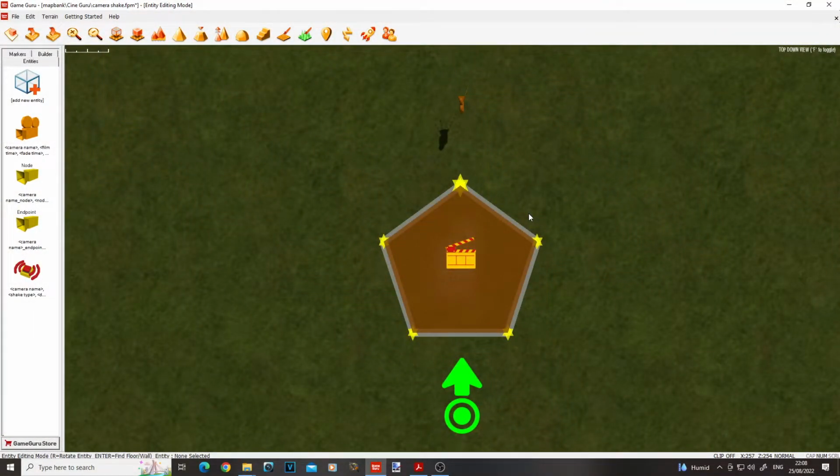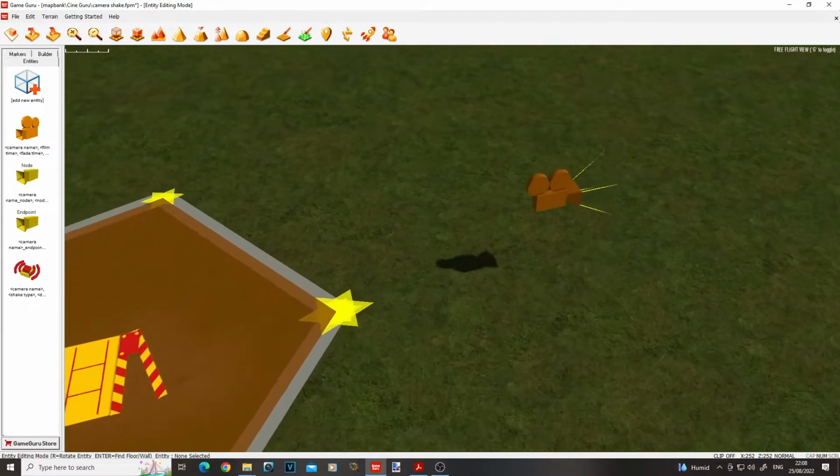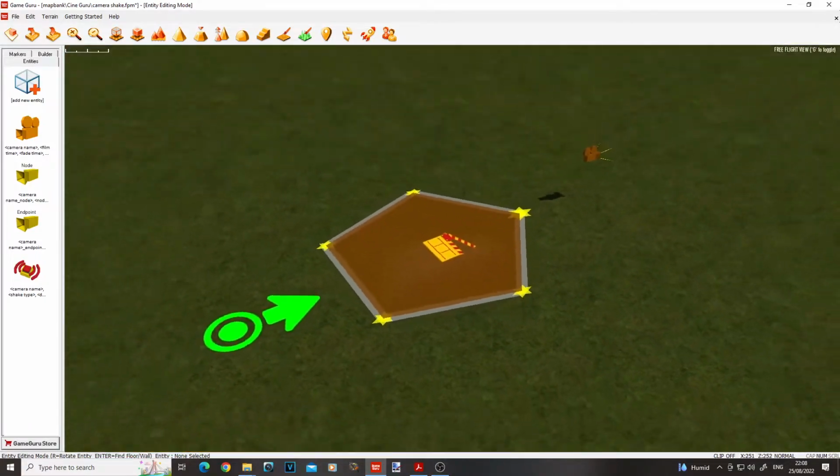In this CineGuru tutorial, we're going to take a look at camera shake triggers, and they pretty much do what they say on the tin. They add camera shake to your shots, and they can do that in a couple of different ways. So first, let's take a look at this little demo scene we've got set up here. It's very simple. It's a static camera, just literally pointing out at the horizon.